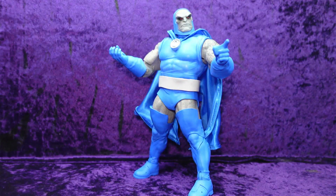All in all, the figure looks good, but I'm gonna be honest here, and I'm not trying to be a negative Nancy on this, but this figure's garbage. And I have officially decided when I get the Adam West 66 Batman, I might just cancel my pre-order with GameStop on it. This may end up being my last McFarlane thing. I'm gonna have to decide whether or not I want that. You know what? Actually, I don't. I'm gonna cancel my pre-order on the 66 Adam West.